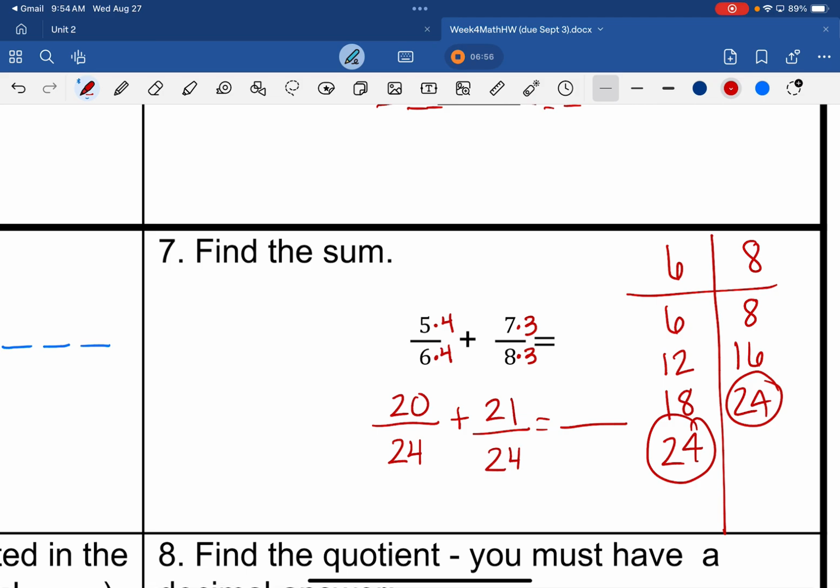Now, when we're adding or subtracting, we're keeping the 24, so the 24 will stay, and then I will add the two numbers, my two numerators. If it's a bigger number up top, which we'll just do this together, I'm not going to accept that because that's not in simplest form. What you're going to have to do is top in, bottom out, and at least turn it into a mixed number. I'll let you finish that one off.